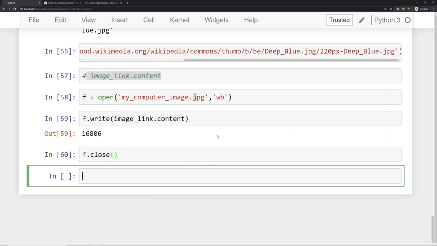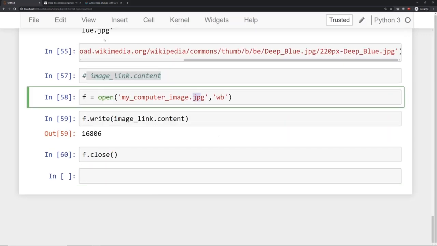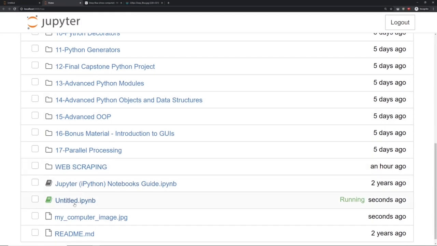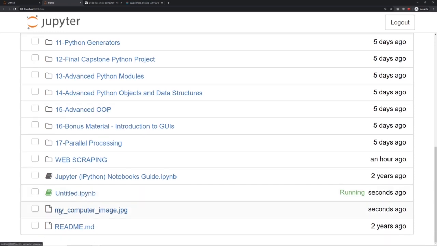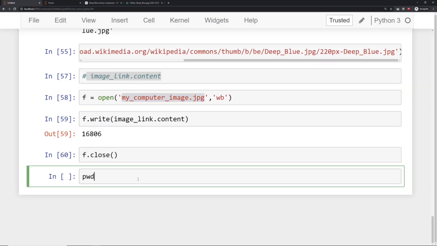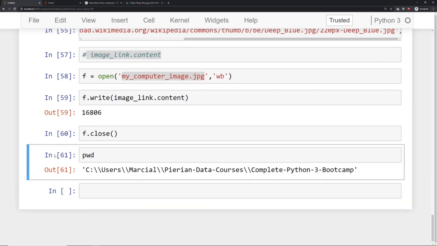And so now you should be able to see locally this JPEG file. If I hit File Open, scroll down here, I was working with this untitled notebook. Notice now I have this mycomputerimage.jpg, and this is going to save wherever your notebook happens to be located. If you want to save this somewhere else, then simply provide the full file path of where you want to save it. So you could do something like C users and so on. Depending on what computer and OS, you can save this technically anywhere on your computer. If you just say JPEG, it'll save it to the exact same location your notebook is in, which you can always confirm with PWD.